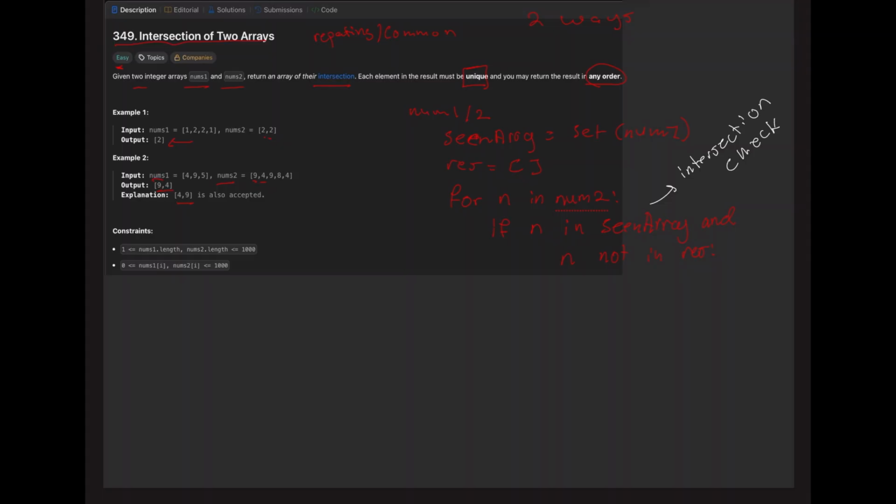This other check that we're doing right here, with and, is the uniqueness checker. We would like to append that value into the array.